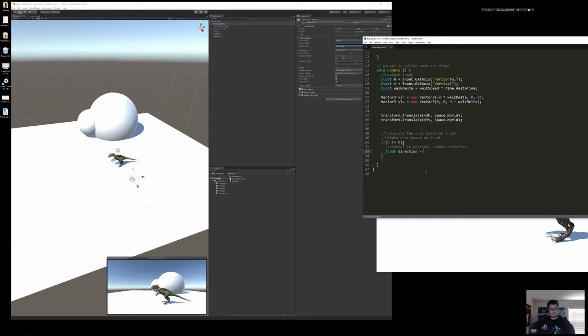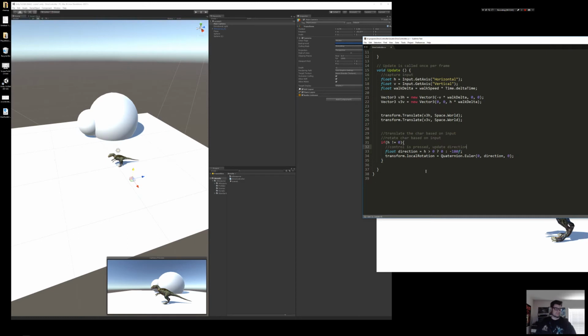Okay. So basically direction equals horizontal. If horizontal is less than 0 as a question, basically then say return 0 or the value is going to be negative 180f. You take the value of that and then transform dot local rotation, Quaternion. Quaternion. That one always gets me. In situations like this, I know people are like, "Why don't you use autofill?" But honestly, I'm just trying to learn this stuff better, and by having to type it, I end up learning more of it.